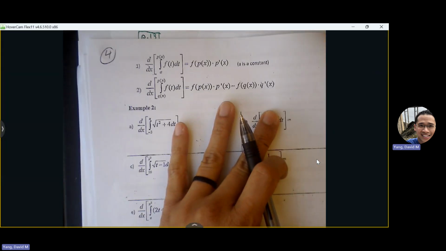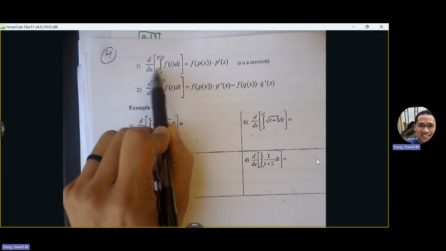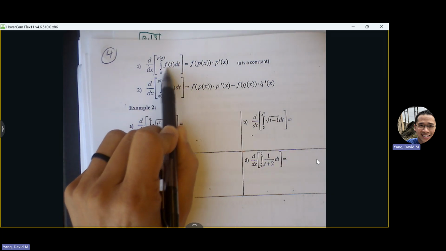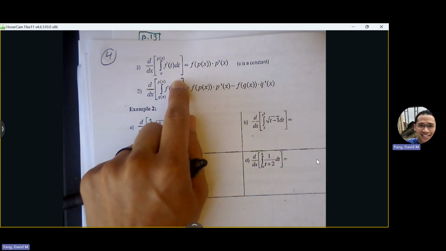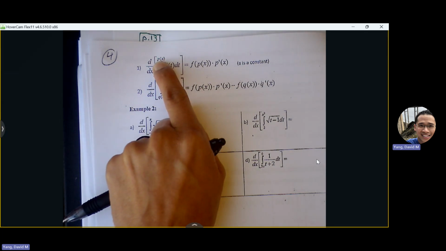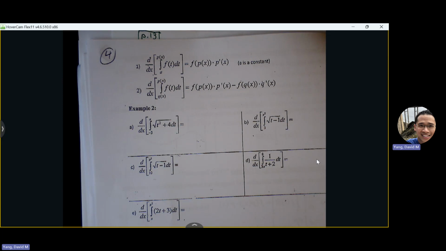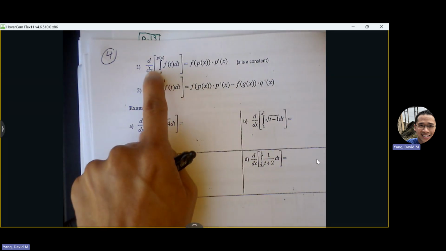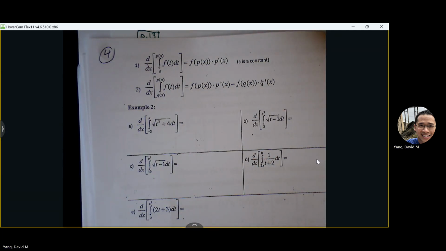The big picture here is that we're doing two opposing operations on the same function. When we do that, we're largely going to leave this function unchanged, but there is a little bit of leftover from both processes. The leftover is that the upper bound gets inserted into the function, and then the derivative has an impact on the upper bound. So it's f of p of x times p prime. It's a lot more efficient than doing a full integral process, evaluating the bounds, and then turning around and doing the derivative. We want to take advantage of the shortcut, especially if we know the calculus operations are going to cancel each other out. Okay, so let's do some examples and see if we can apply this theorem.